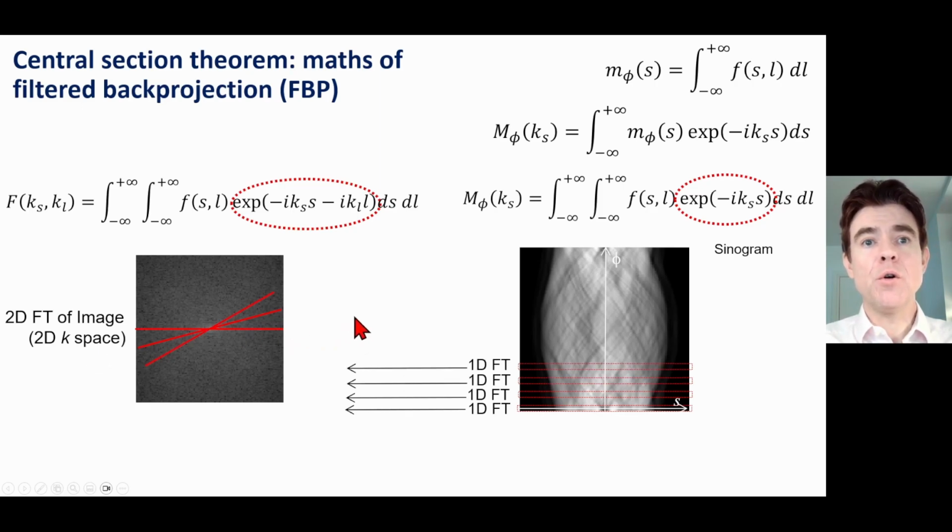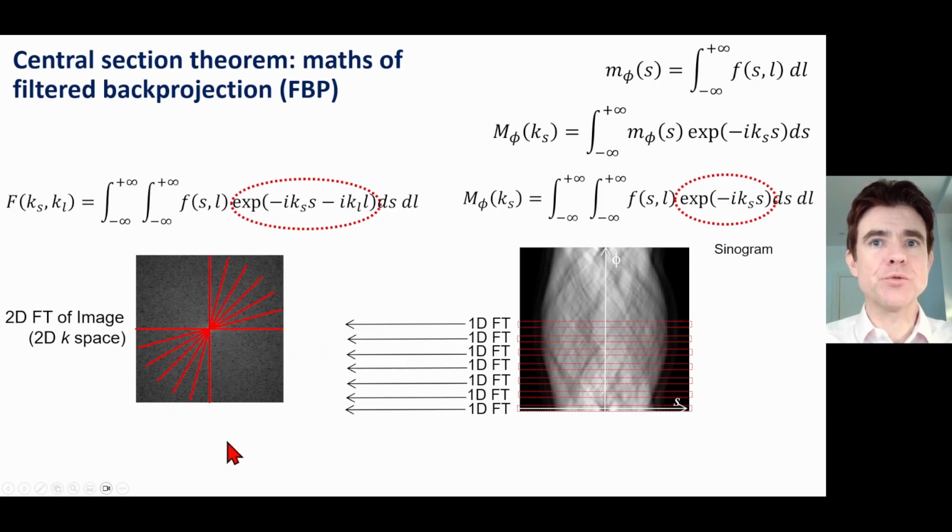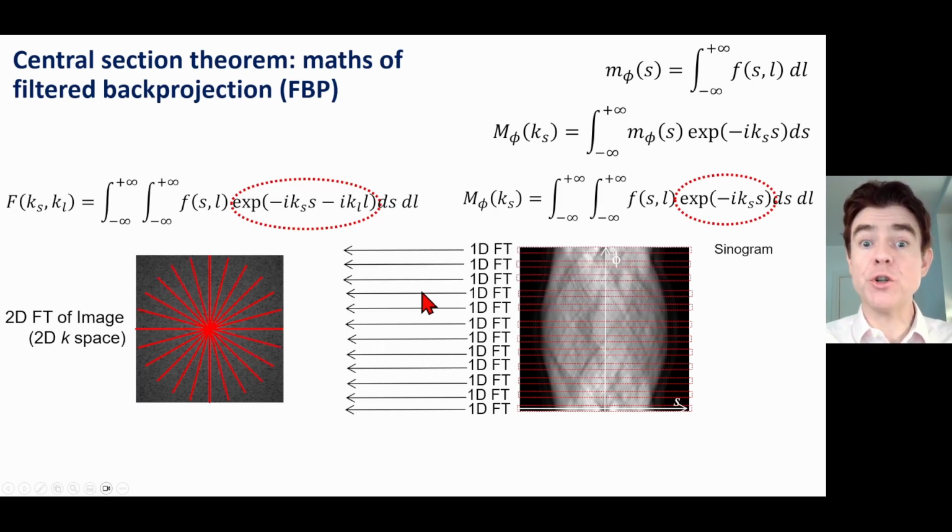Keep going, increasing viewing angles, Fourier transforming each and every 1D parallel projection. If I Fourier transform, I get central sections. There's a slight misalignment here. That's pi over 2, 90 degrees. So that should be halfway along this phi axis. But you get the idea. This is an illustration. I'll be giving you an accurate video animation in a moment.